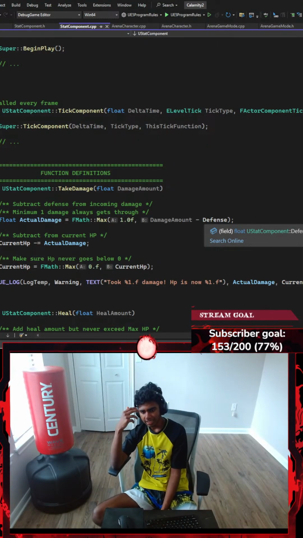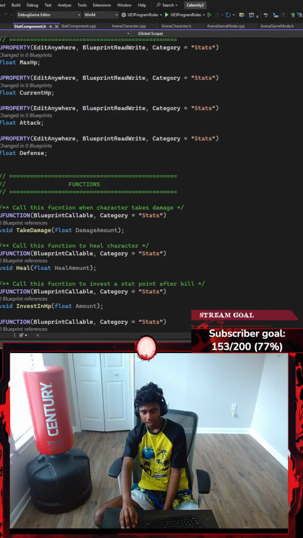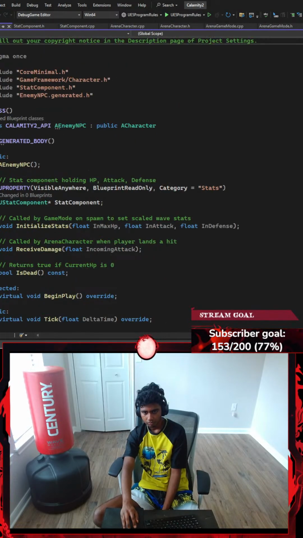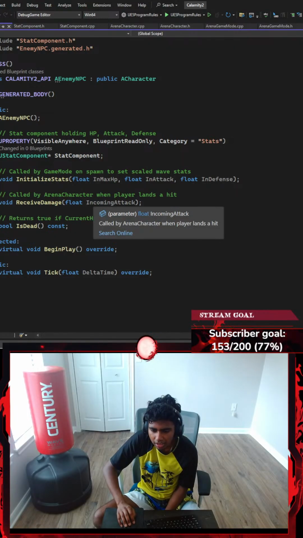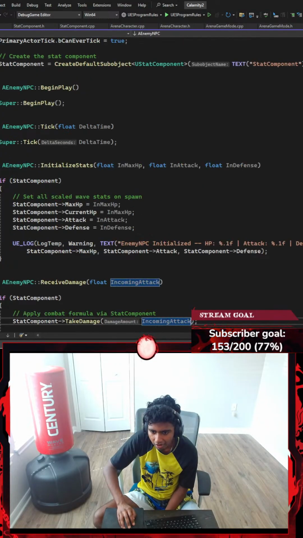Where do I set my damage amount? Damage amount is incoming attack. Where did I create my incoming attack? I require a parameter of incoming attack.